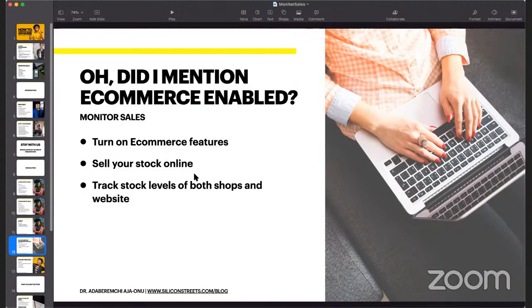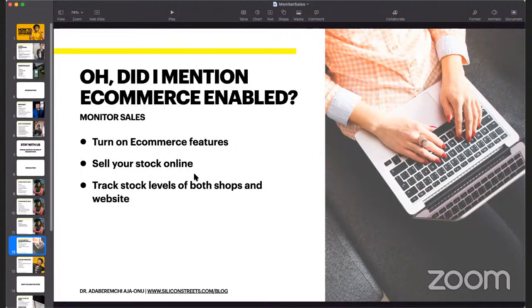People can make purchases online. I can give them a special discount online, and then they simply show up at the shop to pick up their packages. The orders have already been packed, and they just come in and show their invoices or receipts and pick up their products. So you might want to try your hand at that, and you just say, okay, I want an e-commerce store. The software comes with an e-commerce system that will allow you to make this happen.